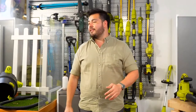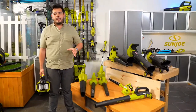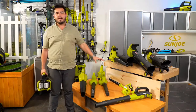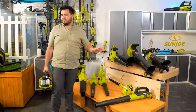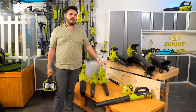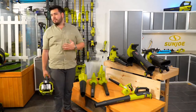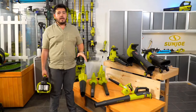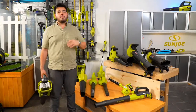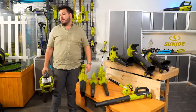For those needing it for cleaning the workshop or warehouse, the workshop blower is currently around $129 with battery and charger on our site, and I believe it's $69.99 on Amazon right now with the battery. My recommendation is to join us at the Joe Show Live on Amazon — it streams at 11 a.m. Eastern time. Head over to the Sun Joe store page on Amazon to see the live stream and check out these deals.